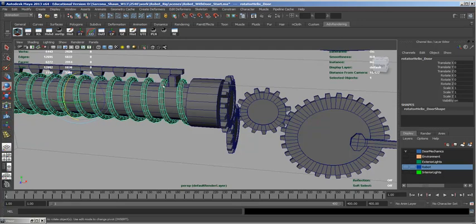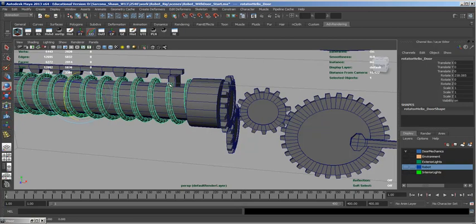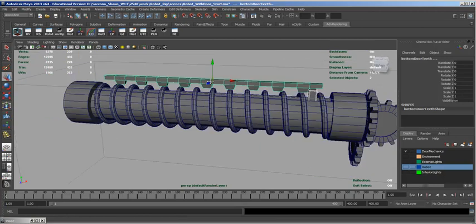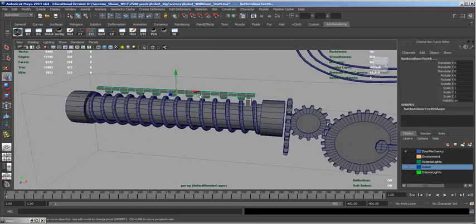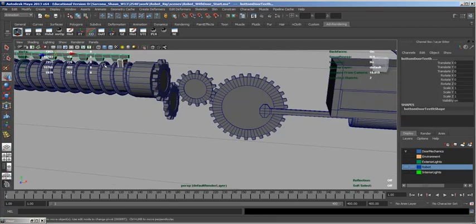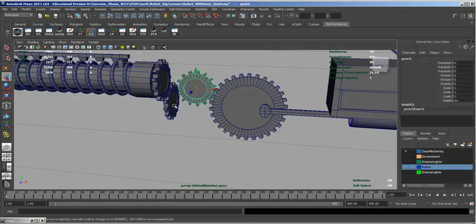And then as this thing turns, it's going to turn all this stuff. Oops, not like that, like this. This thing turns, and as this turns, it's going to push this thing down. And then that's going to push that thing down. So we're going to actually look at this in a mechanical way, break it down mechanically, and then create these things to control what they're going to be controlling. This gear is going to control this thing spinning. This gear is going to control this thing spinning. This gear is going to control this thing.